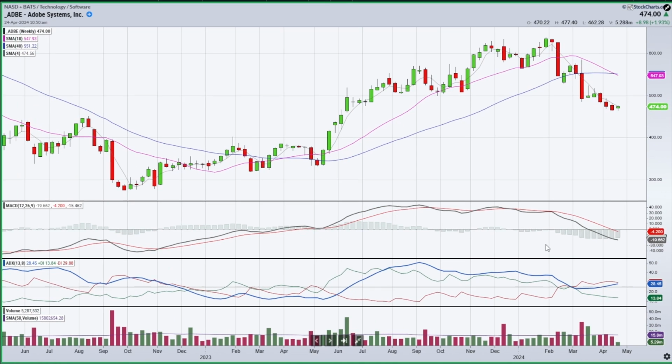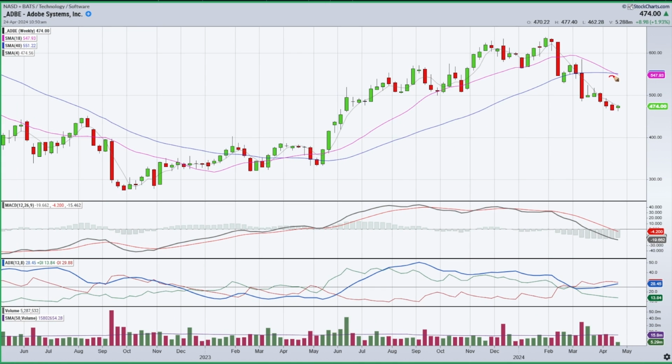Look at how on the weekly chart, we're stretched away from the 18-week, but also notice how we got this big red bar here. We consolidate, and then we've come back down, but the size of these bars are not that big. Now, we have overrun. There's overrun here. So I'm not looking for some kind of a big, strong move to the upside, but you could easily get an interim rally here.